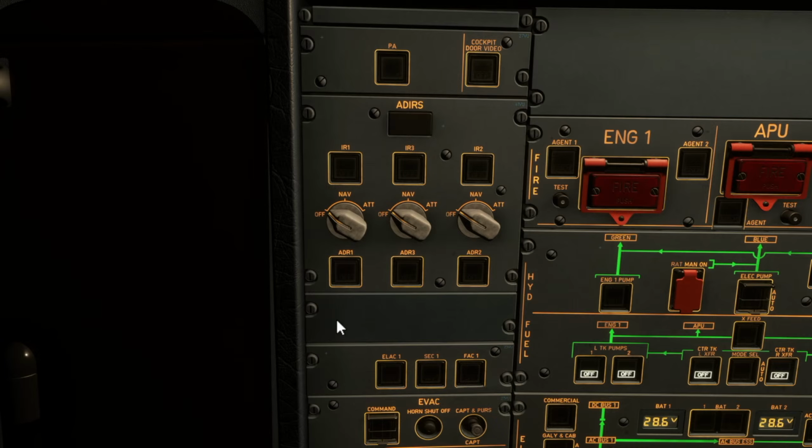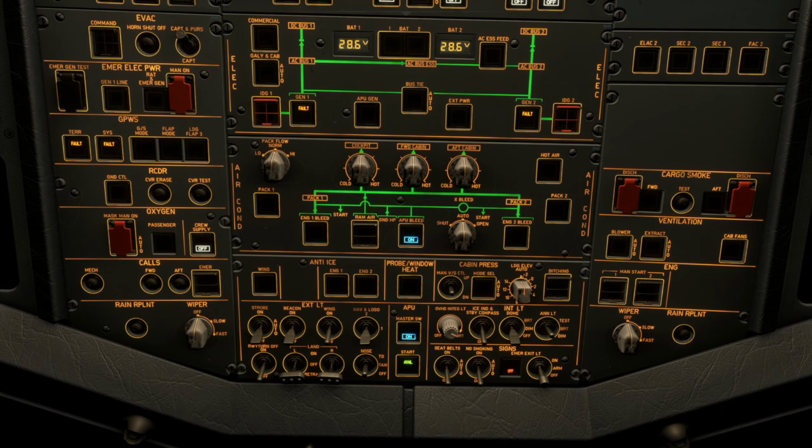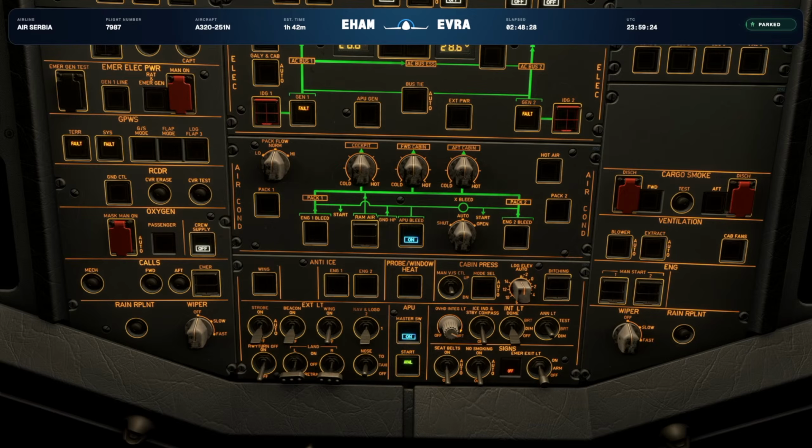Check. Anti-ice. Off. APU bleed. On. External power. Check. Engine master 1 and 2. Off. Beacon light.